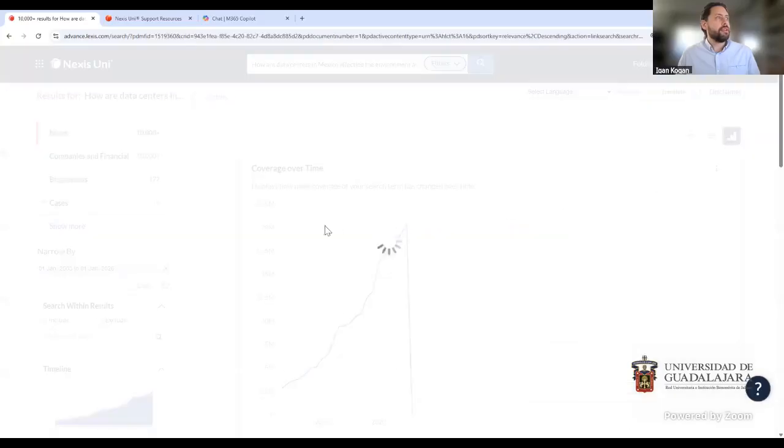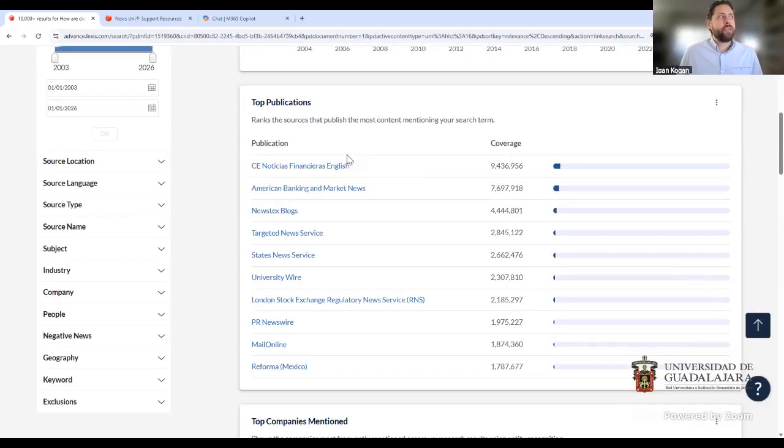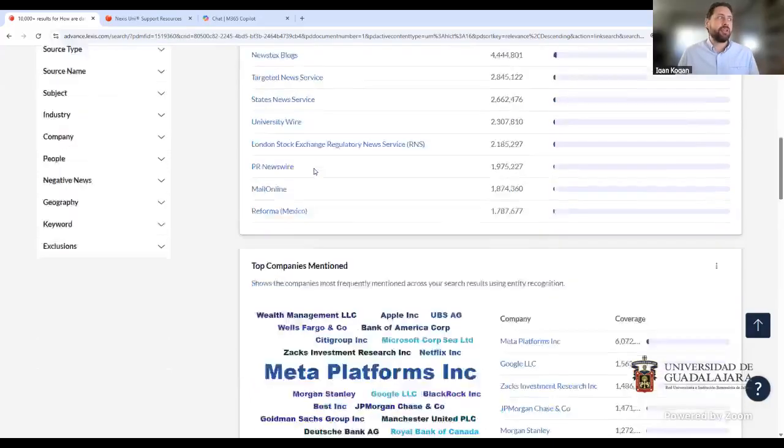Go back to the view over here. So there you go, the graph has changed. And we even have different categories that are great for jumping off. Like let's say which publisher is very popular for the topic that I'm searching. You can click and see all the articles that are related to that publisher.